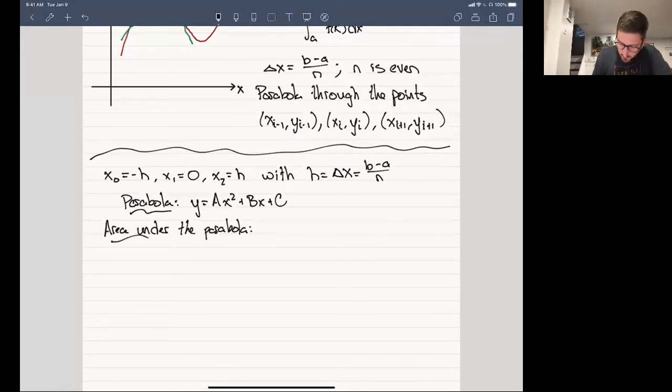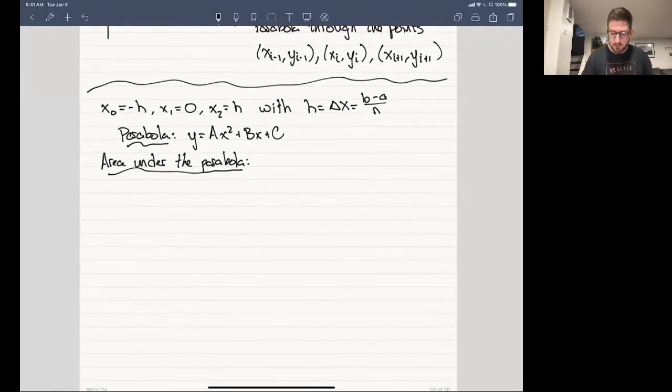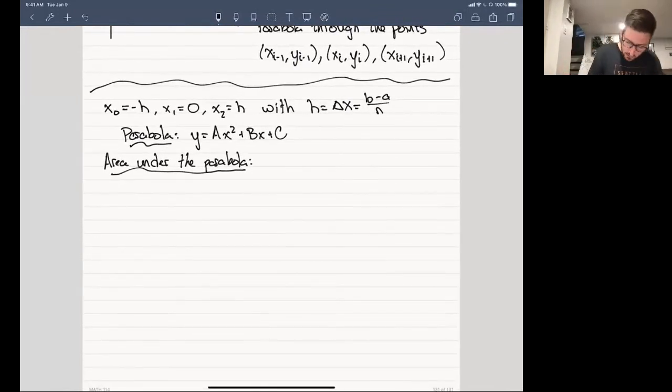And so, I'm using this in the abstract sense again. It doesn't necessarily have to be under, if this thing was negative, but the area under the parabola, AP in my case, over this interval from x0 to x2. So we imagine we only use 3 points to discretize this space. Well, then we've got this nice little integral of a parabola, a nice polynomial. We can deal with that. That's nice and easy for us.